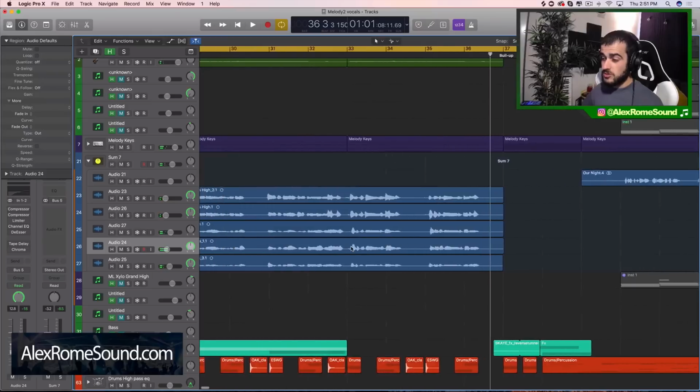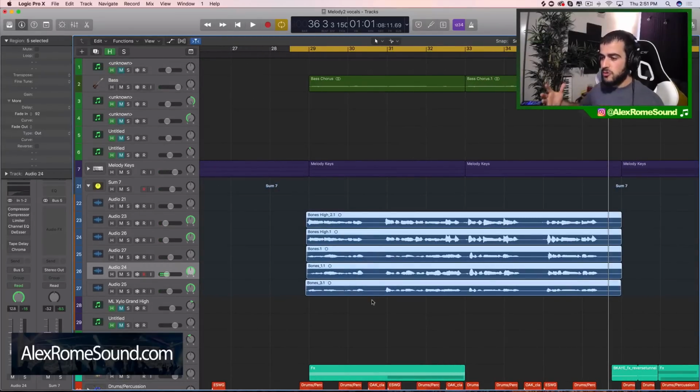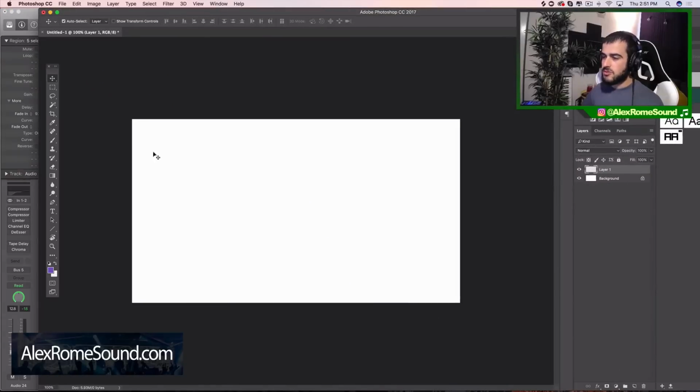So those are dry vocals, but there's a bunch of layers here. I'm going to show you how to set these vocals up so that they sound big and actually good and professional. So first thing I want to do is draw out a stereo image to show you what your vocals should actually look like in terms of a stereo image, like where certain things are panned and stuff like that.